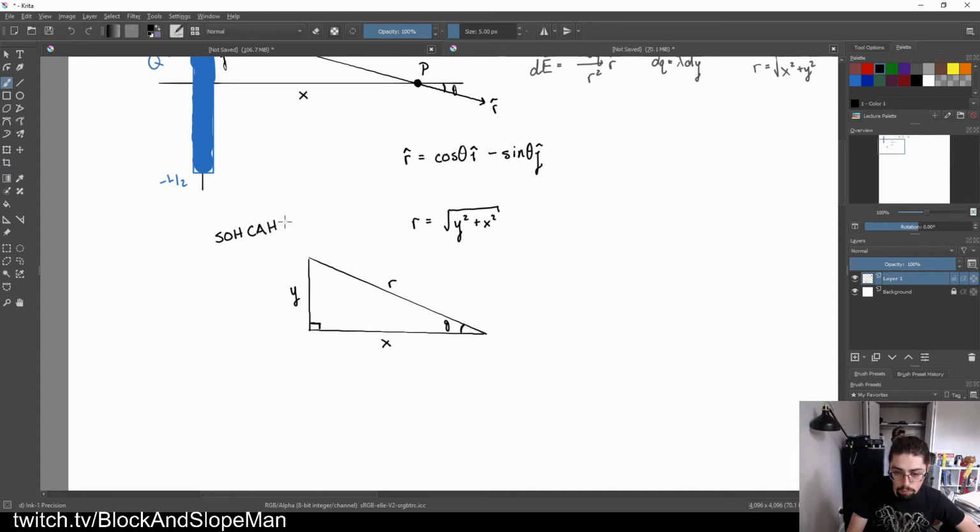said, don't memorize SOHCAHTOA because you won't be able to use it forever, and I have no idea what she was on about. I still use it to this day. It's still useful, right? It means sine, opposite over hypotenuse. Cosine, adjacent over hypotenuse. Tangent, opposite over adjacent. We've been using this to define how we break up our components for a very long time, but we might not actually remember what the definition of these things started as.